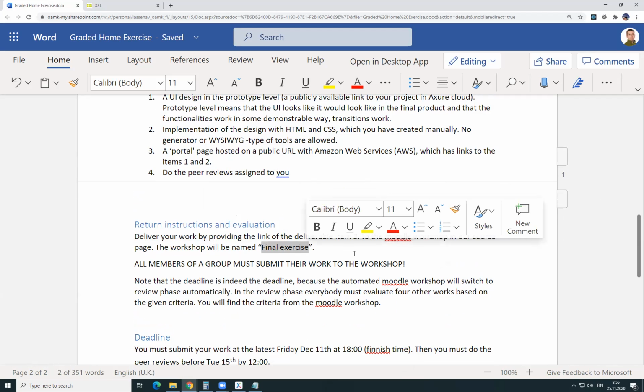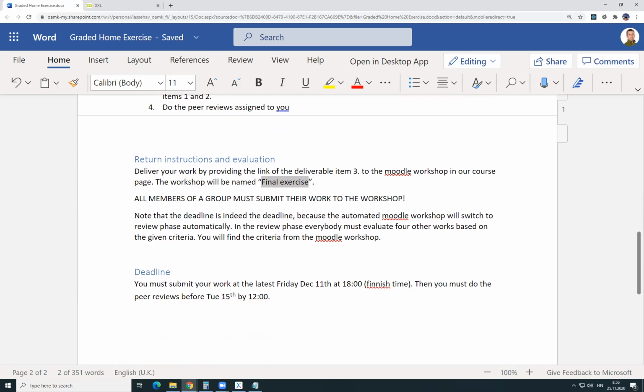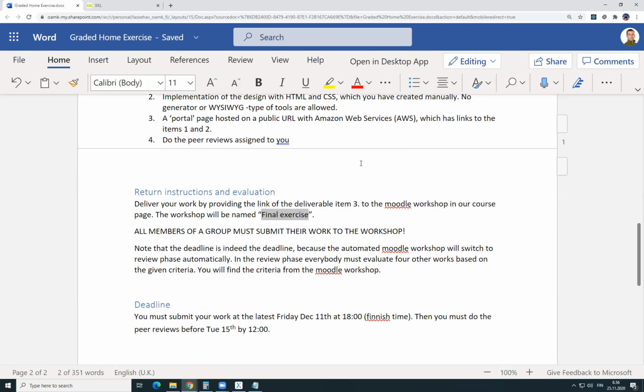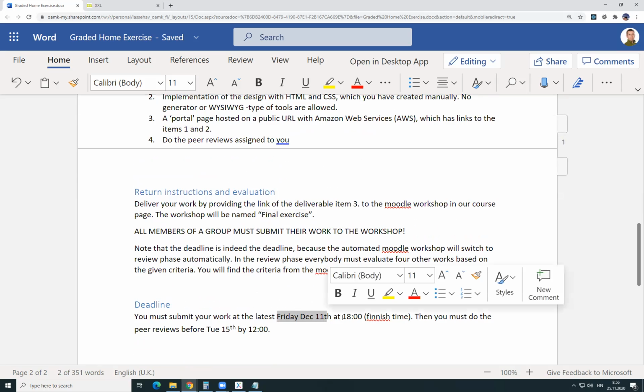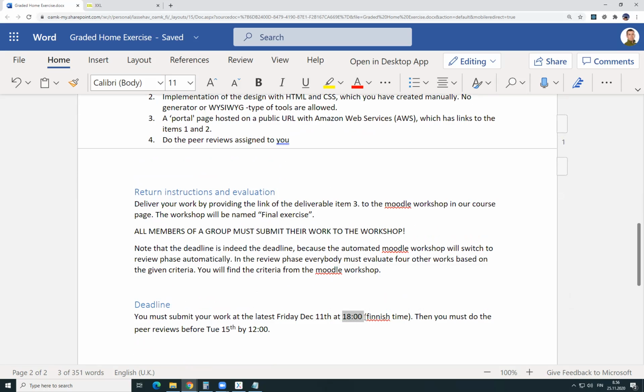And this workshop tool is now an automated tool, which I will program with these dates, with these deadline dates. And when the deadline is now Friday 11th at 18:00 Finnish time, the workshop tool will automatically switch to the review phase, and it will then randomly assign the reviews between all the students who have returned something.